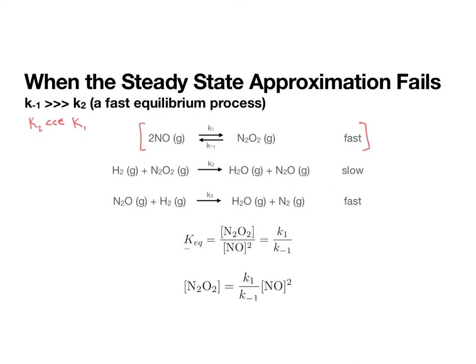In this case, we define this equilibrium constant. We know that is defined as the concentration of the products over the concentration of the reactants raised to these stoichiometric powers. We also know that this equilibrium constant is equal to the rate of the forward reaction divided by the rate of the reverse reaction. We can set up this relationship when we have a fast equilibrium system.